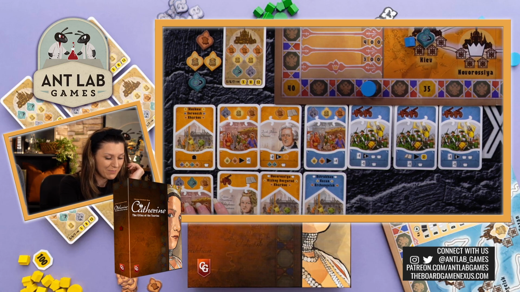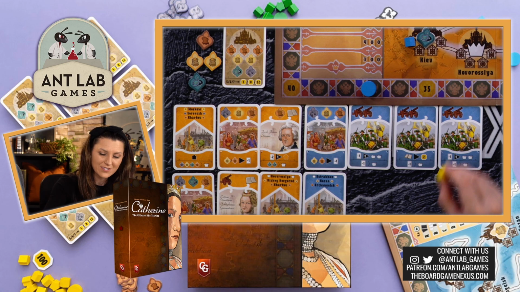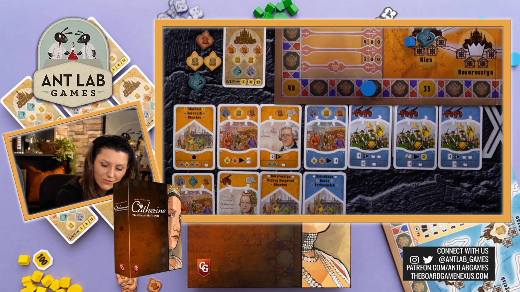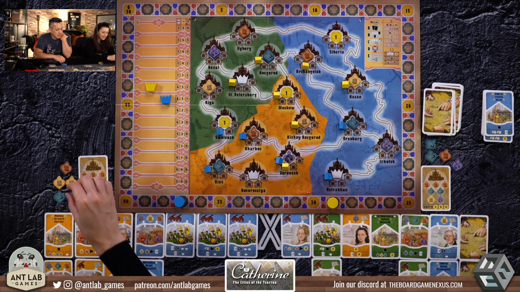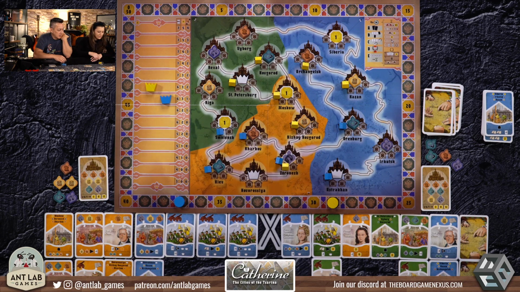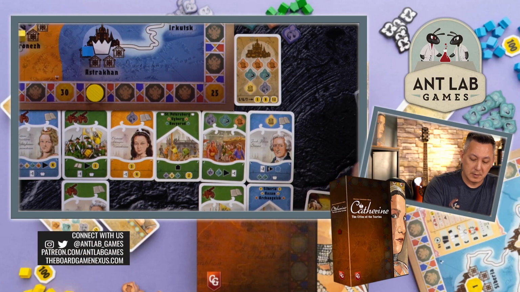All right, so I'm going to build a residence in Voronezh. Okay. Here, take this guy. All right. And I do have all these. So you will go up once. So again, let's go up once on that. And that is it. That's it. My turn. Let's see what we have here.